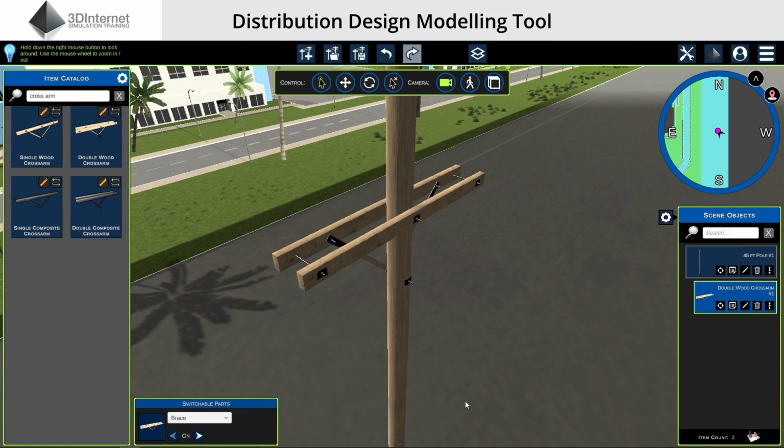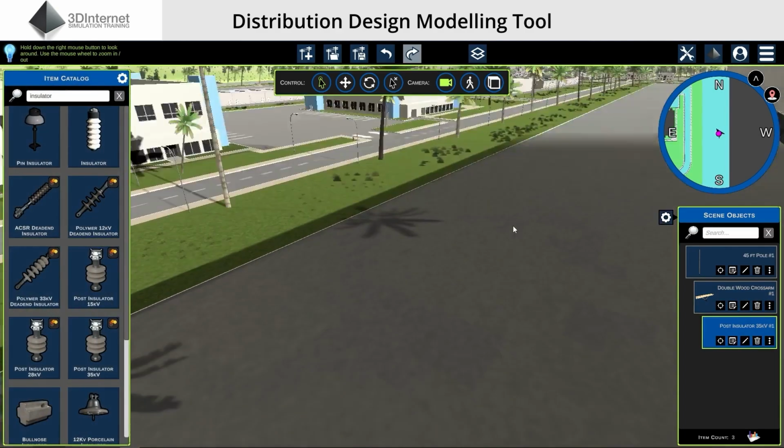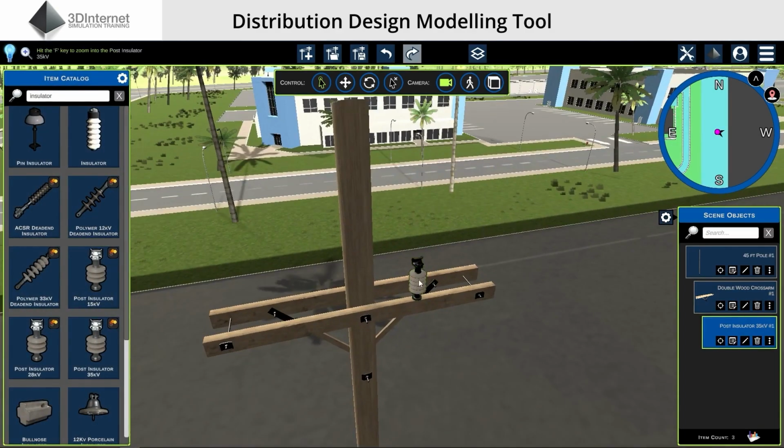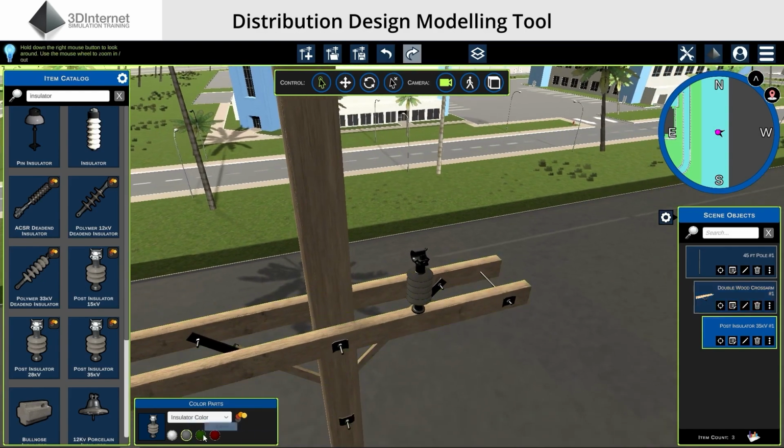The last kind of customization we will explore is a color parts customization. Let's snap one of the insulators onto the crossarm and load up this customization. Observe that we can actually change the color of the insulator to one of the other colors available for it. We can also pick our own custom color by clicking on the Custom Color button. Notice how the color of the insulator updates in real time as we make modifications to the custom color.